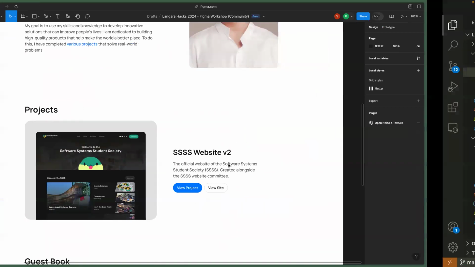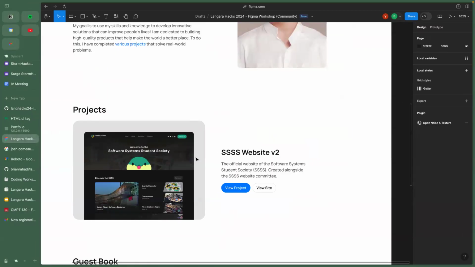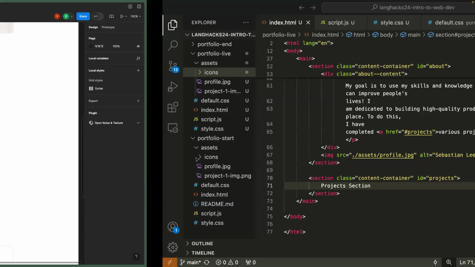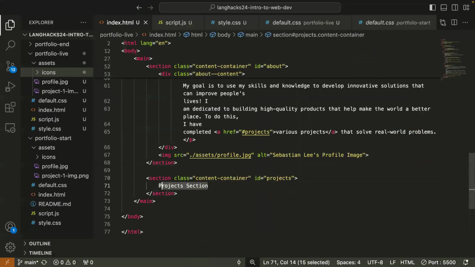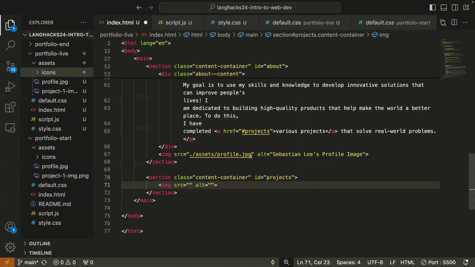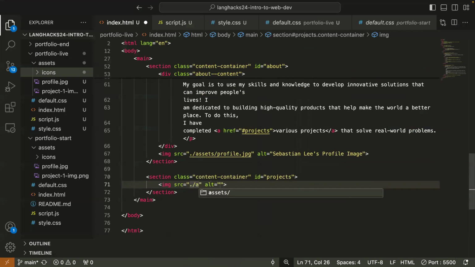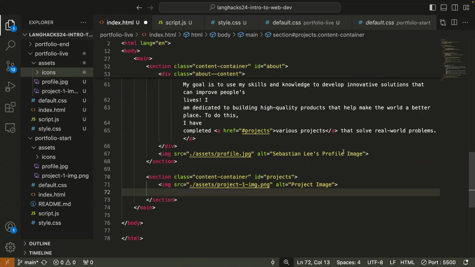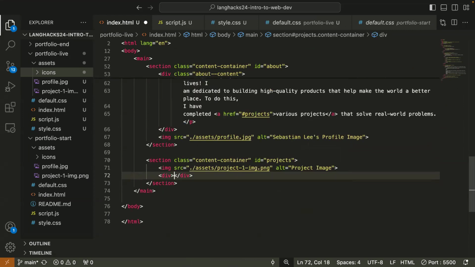Use image src, dot slash assets project one image dot png, and then just project image. And then this is just a div later on.